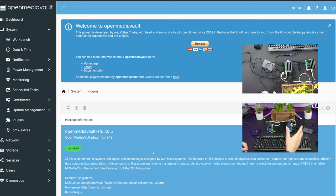You can use software RAID. This one is using software RAID with the mdadm command. So you can go with software RAID, which I did on this one. I will show you that. And on this one, let's try ZFS and see if it works.